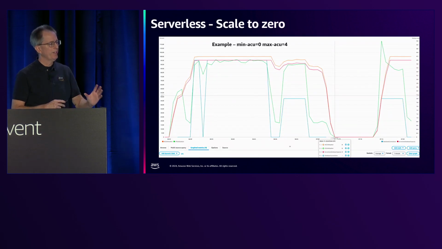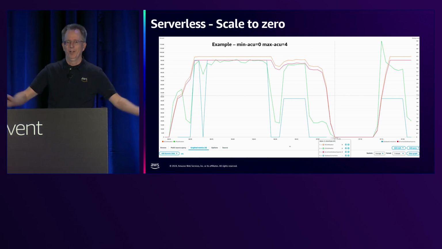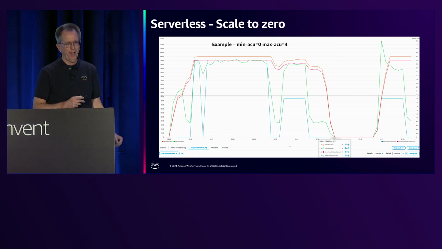One of the missing things for serverless v2 over serverless v1 was that it didn't have scale to 0. Now we have scale to 0 on serverless v2. To demonstrate that, I was running a nice workload here. Sorry about the busy lines. It was a little crazy with the colors.